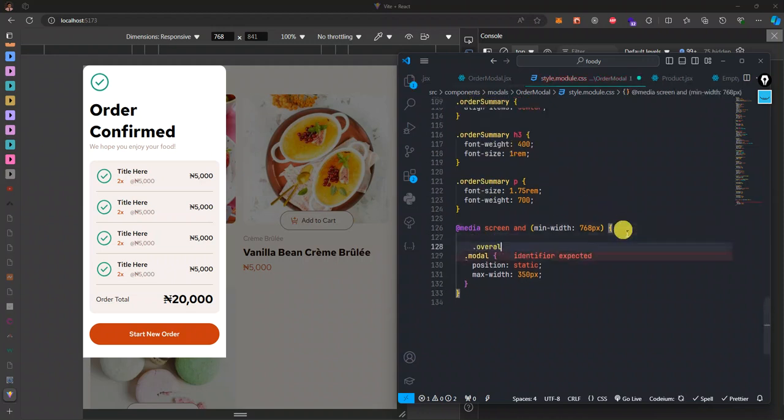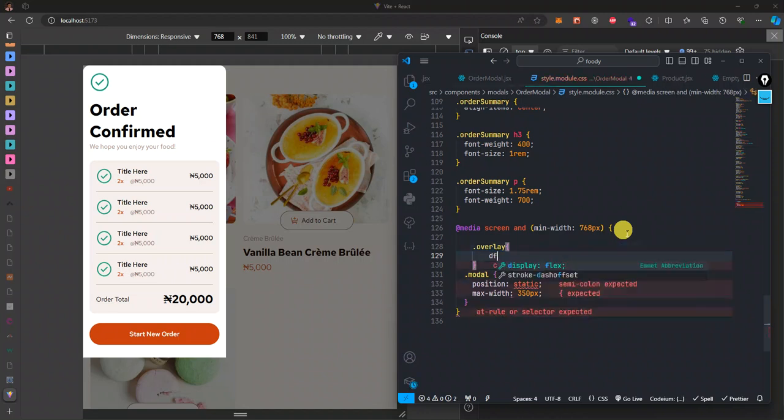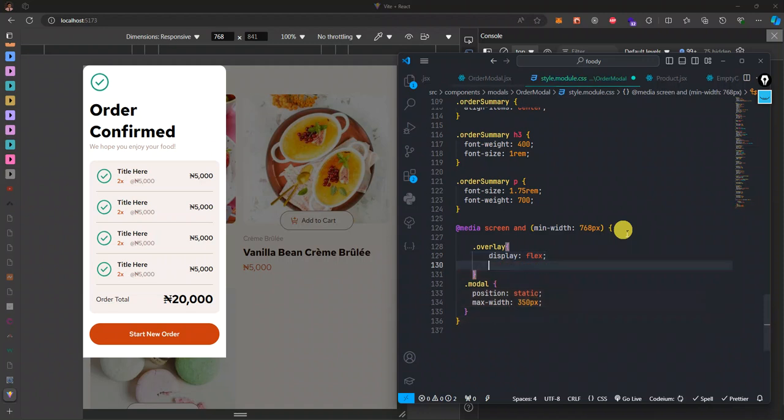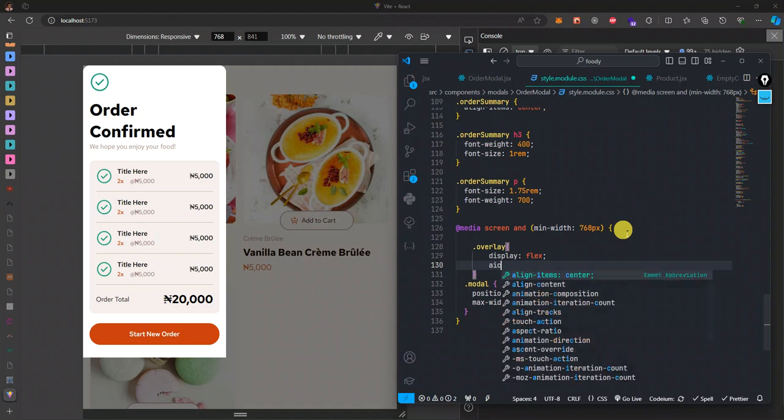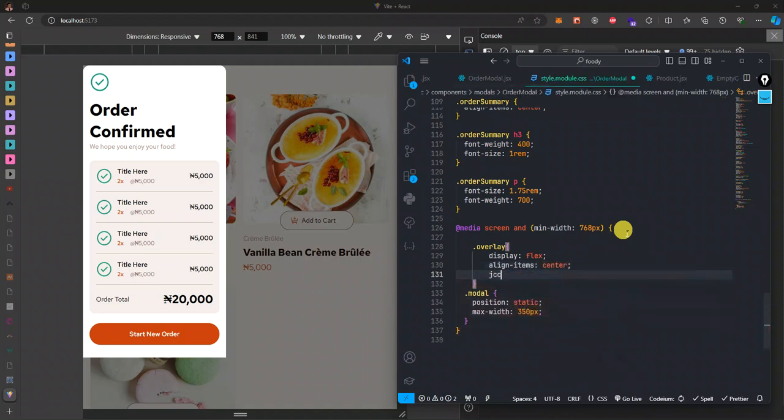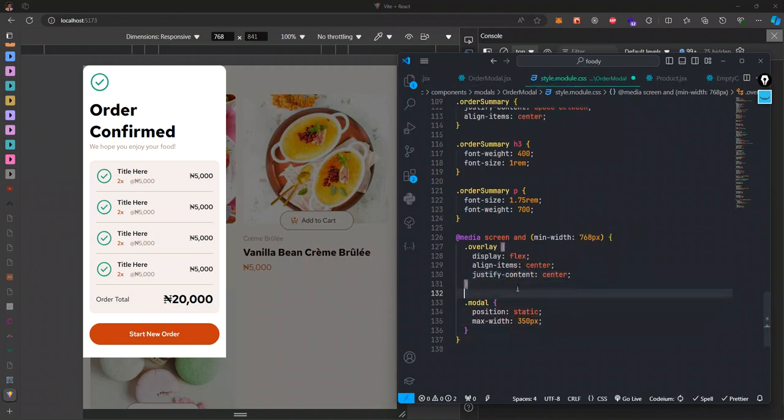This is the overlay. So this one is now display flex, align-items center, justify-content center, so that it can do all these things. So AIC, JCC. Save, and this should take it to the center.